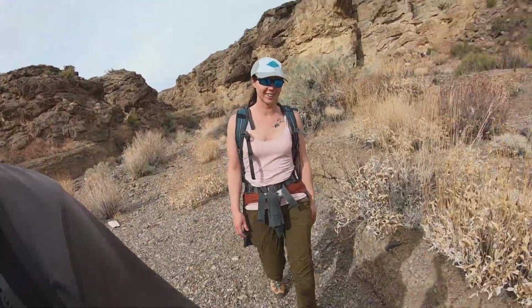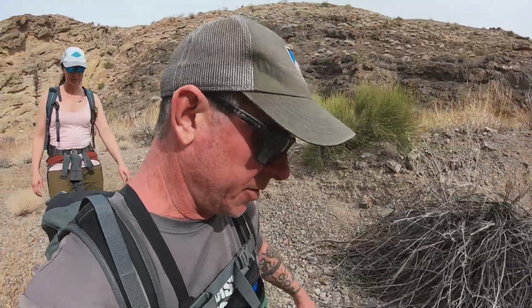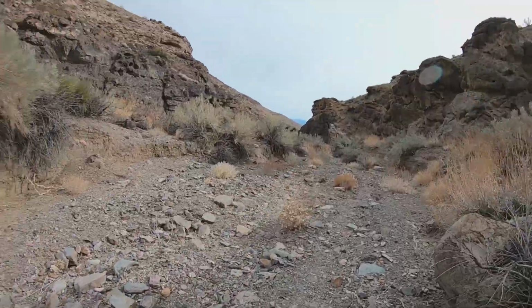All right, well, that's it for serious downhill. Now we just walk this wash out. And I'll be honest, everything from the waist down hurts. Yeah. That was one steep son of a gun coming down. No doubt. Neither of us fell though, did we? Yeah. Well, it would be better to have sticks. Just saying. So, up to you. But yeah. We got down really quick, back down the wash. Hopefully the truck's still there. There you have it. Let's get out of here.